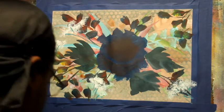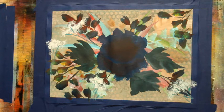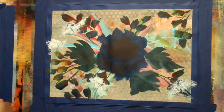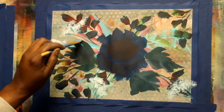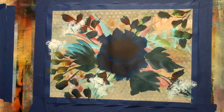All right. Let's highlight some of these petals here. Still got some blue, a little bit of white. We're looking at salvage of it. Dipping into my medium. A touch of yellow. A little more white, brighten it up a little bit. Okay, let's get some highlights going on some of these petals here. Press, slide, gently feather. Like so. I'm gonna do the same thing on this one over here.